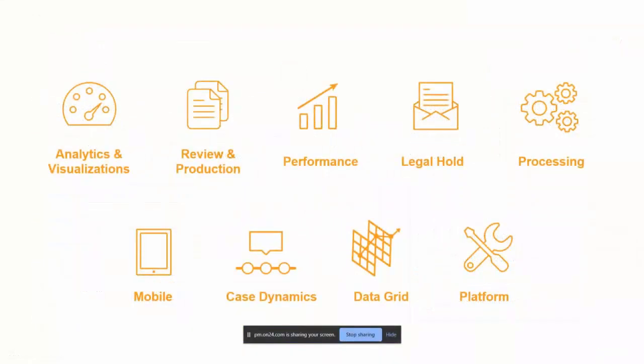So we've added hundreds of new features and enhancements in the past few versions of Relativity. In today's discussion, I'm going to concentrate on the biggest changes to make sure you're aware of them. If you see something that you think is going to be important for your workflows and have a question, please throw it in the Q&A box. We will be addressing your questions at the end of today's presentation. Also, if you're interested in exploring any of these features in more detail with our solutions team, you can reach out to your customer success manager who can help coordinate a deep dive conversation.